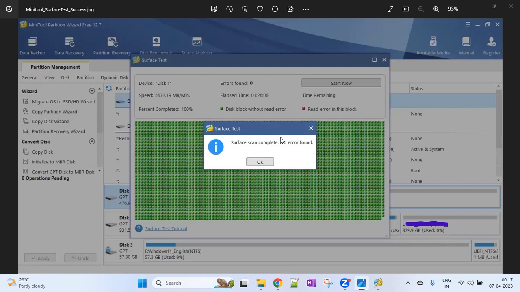Okay, in my case, the test has been completed and I can see that all sectors were in green color, luckily. If you are seeing any red sectors, you can either look for a replacement of that particular hard disk or solid state drive, or you can run any third party tool which can do disk cleanup or disk recovery, or a disk health test to fix these bad sectors.